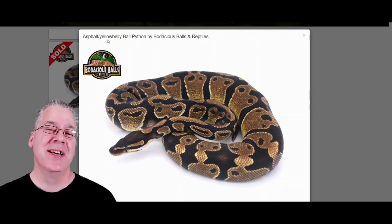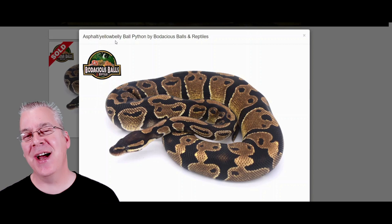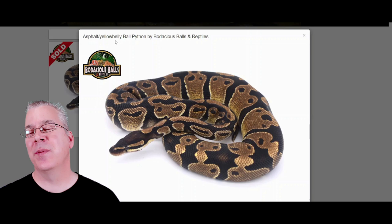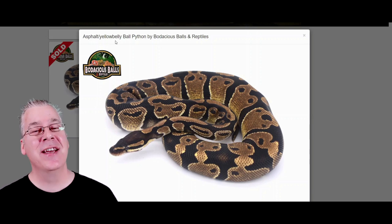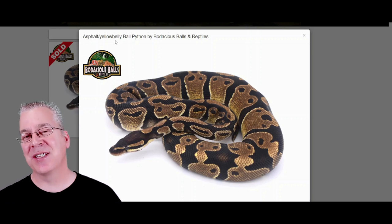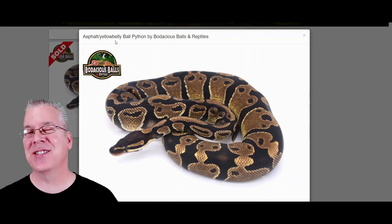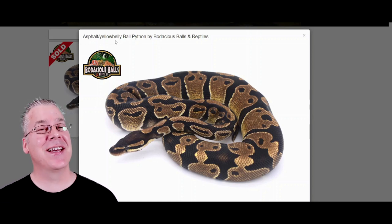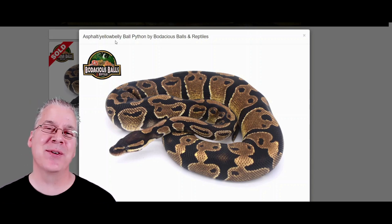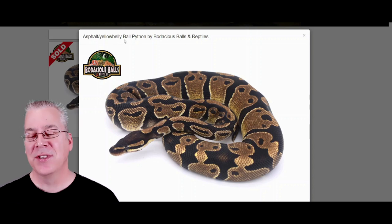As a matter of fact, they have this one listed as an asphalt slash yellow belly. So essentially what happens is, I'd say in most cases, what someone's actually doing is they're taking like a highway or a freeway and they're breeding it back to something else. And if they get a normal, remember the highways and the freeways are actually allelic. So half of the offspring come out yellow belly, the other come out as asphalt or gravel. And I'd say asphalt and gravel are almost the same thing. They're just slightly different lines. As a matter of fact, I think I like the asphalt just a little bit better than the gravel. It seems like it's a little more intense in most cases, although I have seen some gravel lines that are really impressive as well.